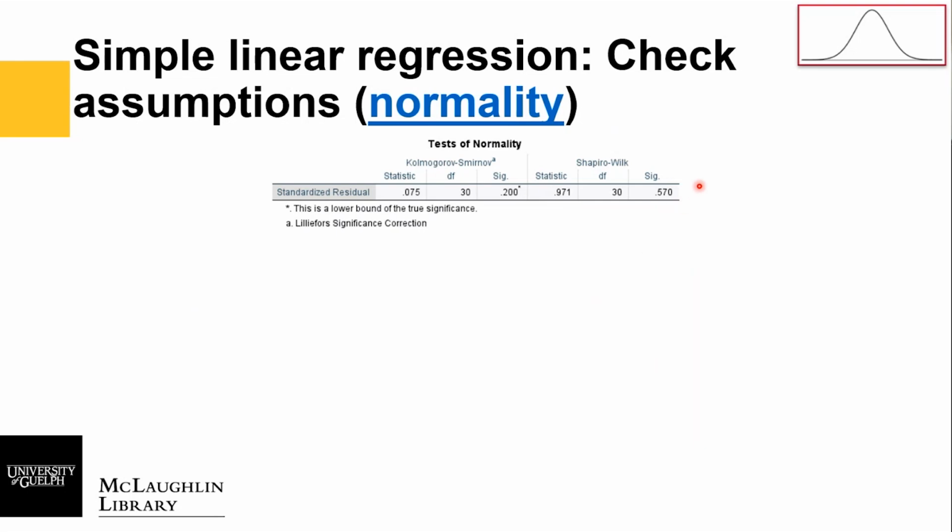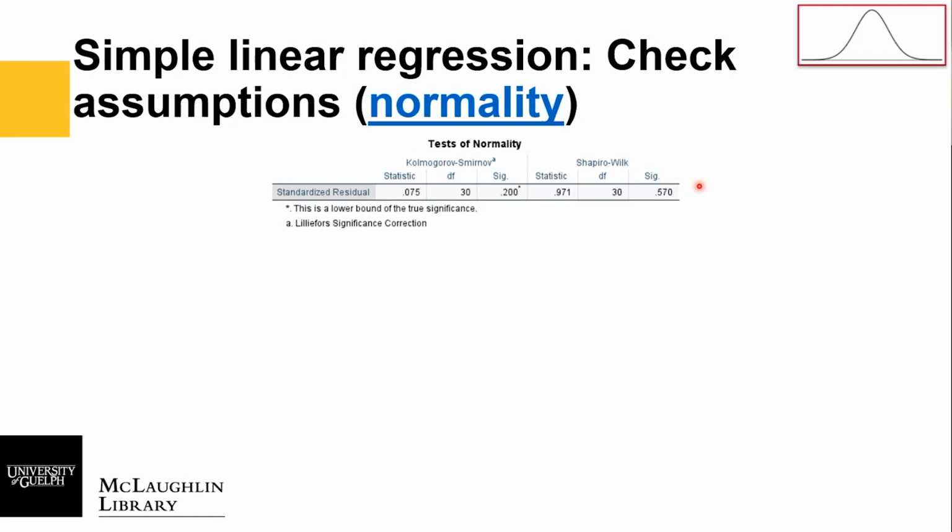If p is less than 0.05, it means you have a problem with normality. You have failed the normality assumption. It might not be appropriate for you to run this test. Here we have a p-value greater than 0.05, which means we're okay. We've passed normality. This is how to check normality with a statistic.